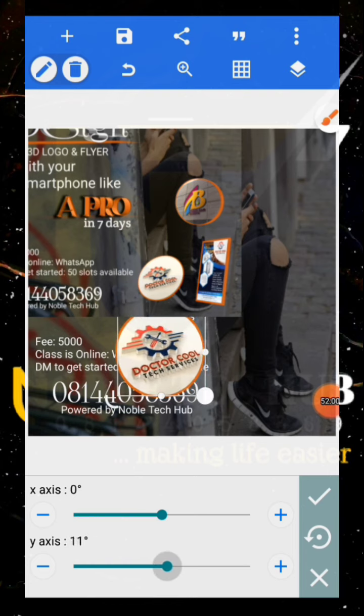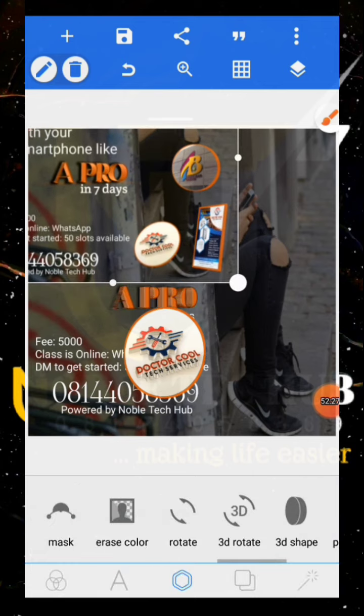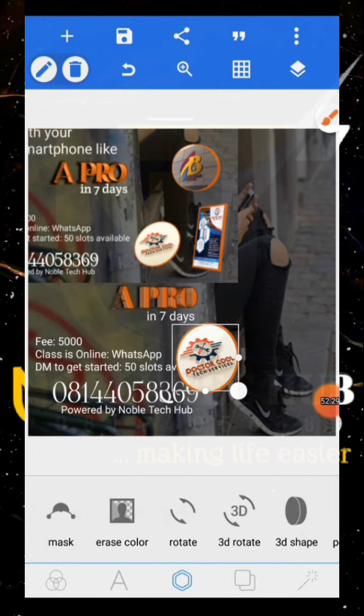I hope you are getting what you are doing here. Okay, that is that. Just small rotation. Alright. I won't make it that perfect, but you can make your own perfect. I'm not showing you how to do this. I have done it before. I'm not showing you how to go about this. Alright, so let's just leave it like that. Okay, because of time, let's go to another thing.